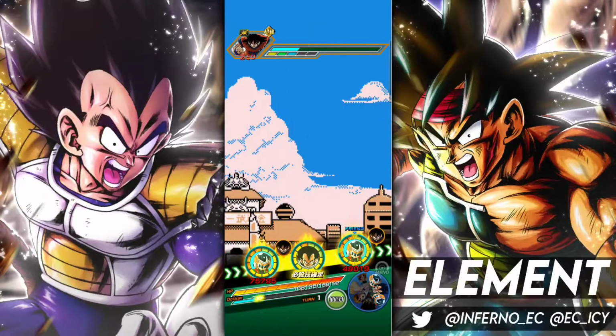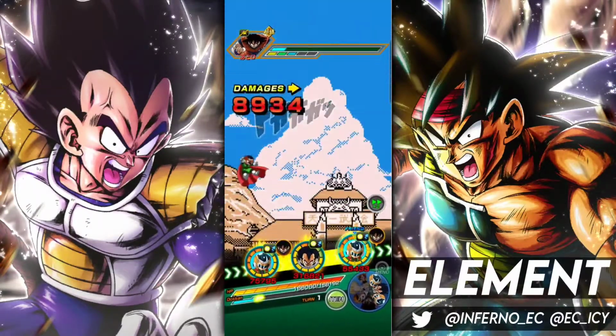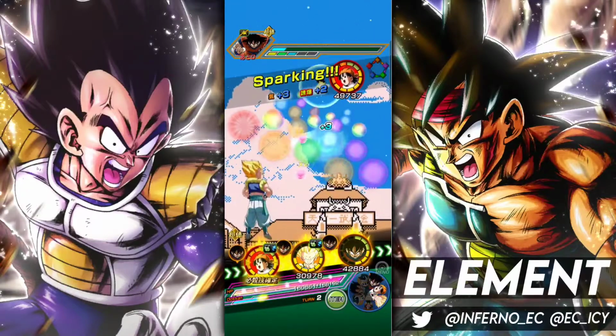We have B-Pan. B-Pan is type advantage, so she can't get hurt here. And she should do some decent damage here as well. This is pretty good. Okay, we can get any of these.